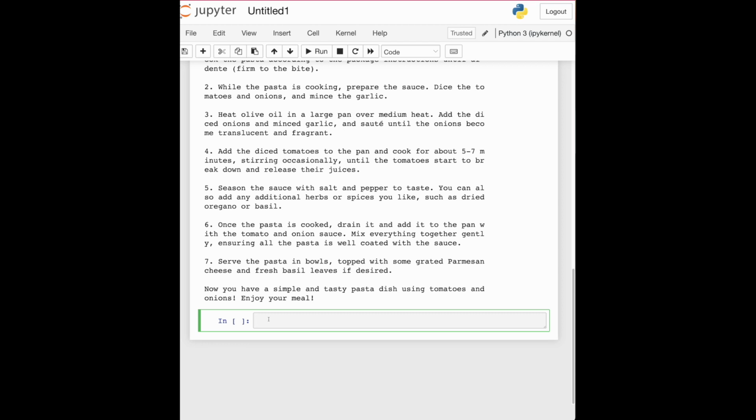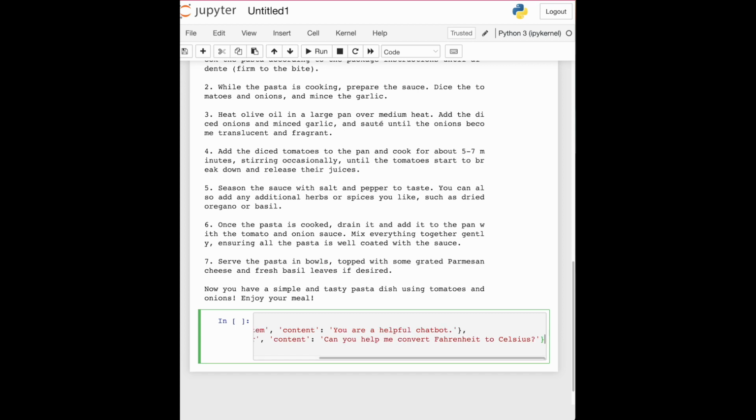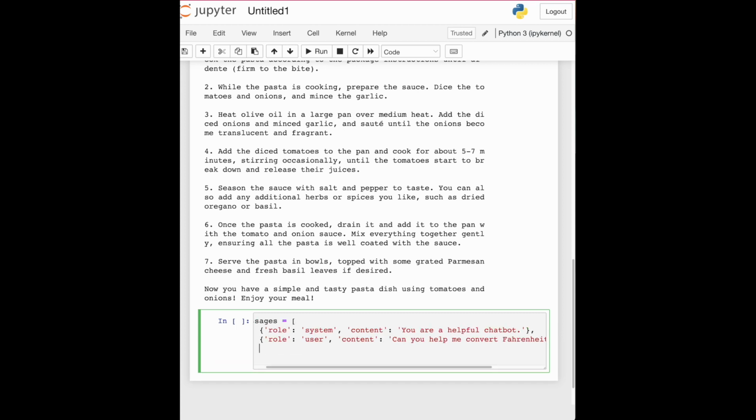imagine you have a box and inside the box you have put two notes. The first note is from the system telling that it's a helpful chatbot. So here we are taking another example where we are telling it's a helpful chatbot, and the second part we are asking it a question, and we are also setting the temperature as 1 so that it can be more creative. A higher number means more creative, a lower number means sticking to the facts. This means it can be more creative than being based on the fact.